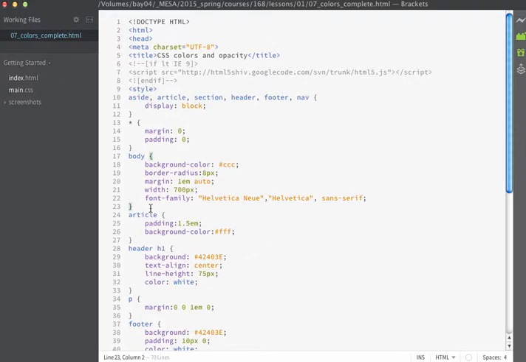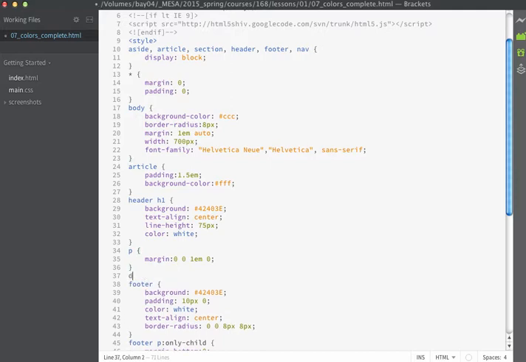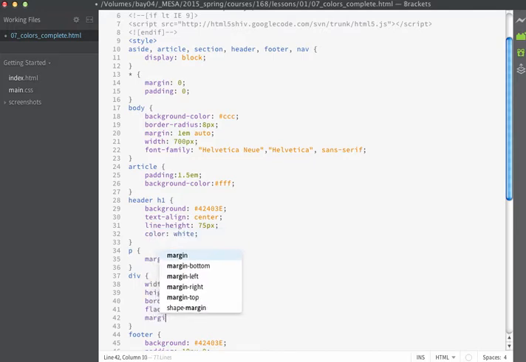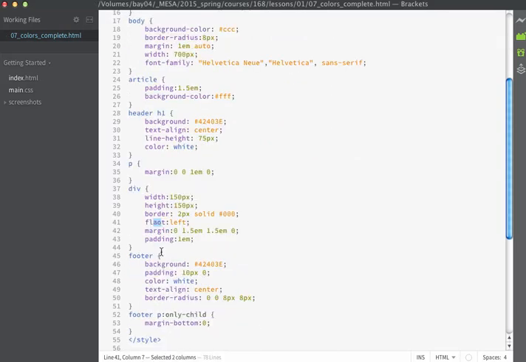So the first thing I'm going to do on my page here is add some basic styling for the 3 divs. We'll just go ahead and begin by making a selector for div, and then I'm going to pass on some rules for these divs. We'll pass on width and height. We'll make a border that is black, 2 pixels, and solid. We're going to float these to the left so that they appear side by side, and we'll add some margins so that they have a little bit of spacing between each other. I'm going to use 0 for the top, 1.5 ems for the right, 1.5 ems for the bottom, and 0 for the left. And then I'm going to add a padding of 1 em all the way around. Got to make sure I spell float correctly.